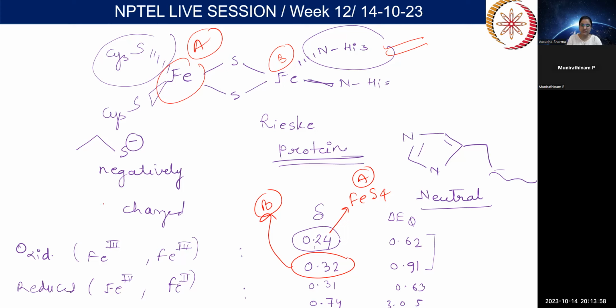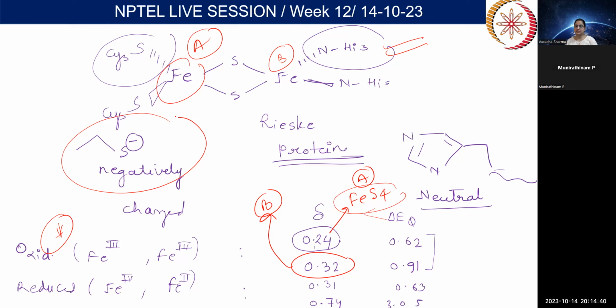So that's why we have to be very careful when a structure of this kind has been given, where the two irons, though in the same oxidation state, are bound with different ligands. We need to assign which isomeric shift value belongs to which iron. So you will be able to assign the more negative or less positive value to the iron bound to sulfur, because this is a negatively charged ligand, which is increasing the negative value of it, or we can say that it is decreasing the shielding effect of the d electrons. So is this clear?